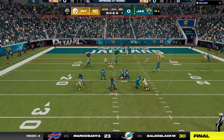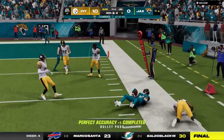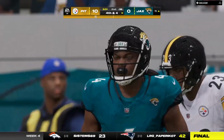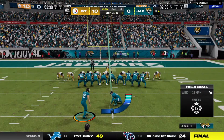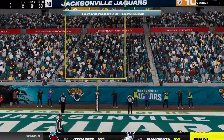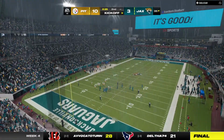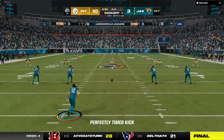On 3rd down, Lawrence. That's going to be caught by Bigsby, and he's brought down just outside of the 10 at the 11. 5 yards, not enough. And it'll be 4th down. How about that strategy there, Brandon? On 3rd down, they just said, we've got faith in our tacklers. We'll give you the short stuff, and just decided to protect the sticks. So every time I hear fans telling me tackling's not a part of the game anymore, plays like that, I can clip and save and show them you have to tackle well if you want to be a good defense.